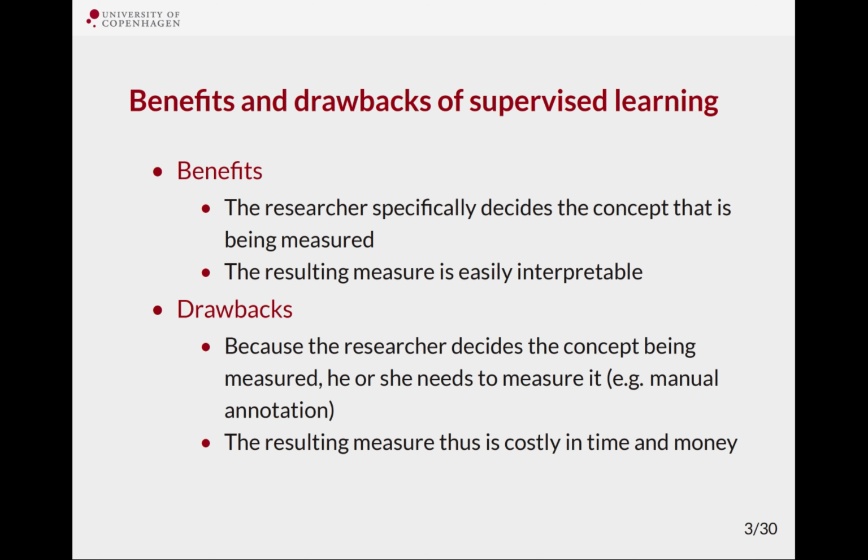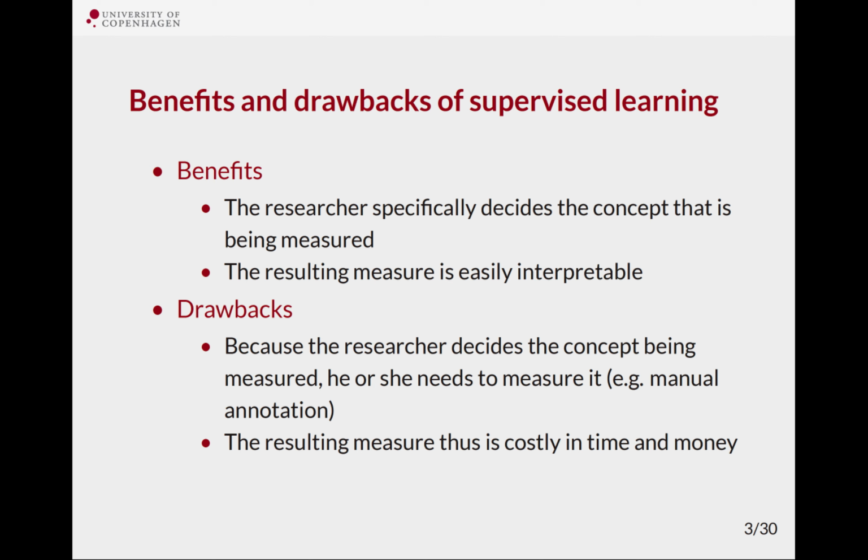There are benefits and there are drawbacks to supervised learning. The benefits are that researchers get to decide what the concept is that is being measured. Often with unsupervised techniques, especially with ideology, if you're trying to scale ideology and you use data that actually don't tap into ideology, then you're not necessarily measuring ideology. And in some cases, it's unclear what is being measured with unsupervised techniques.